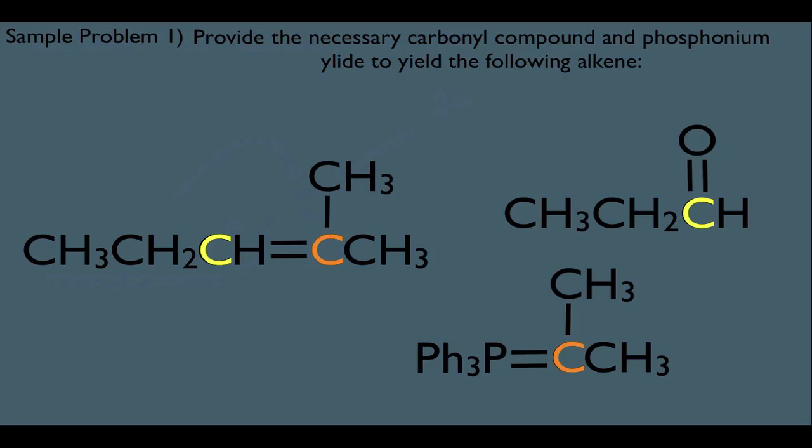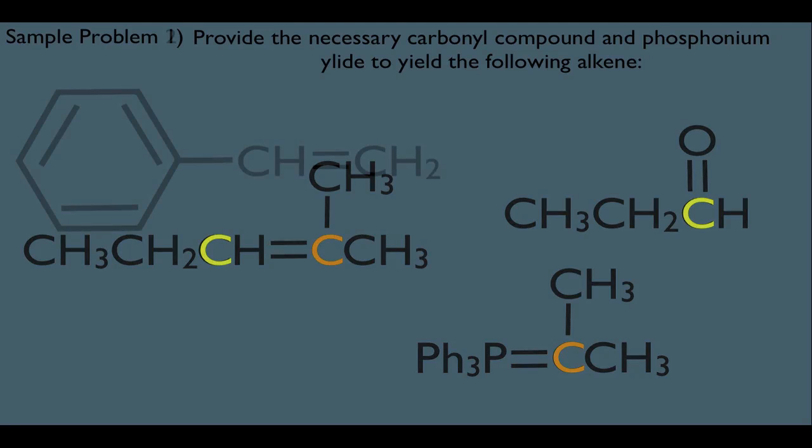It's a good idea to know if there is more than one way to make a particular alkene via the Wittig reaction. Because on some organic chemistry multiple choice tests, a professor might ask you to give more than one way to prepare this alkene. So there could be more than one answer, which means it's possible to write a test question where the answer in this case would be D, all of the above. However, remember, if all of the above is not an option and you could only pick one answer, then you wouldn't want to use this combination in front of you. You would want to use the previous method because, again, that had the phosphorus ylide carbon being less substituted.